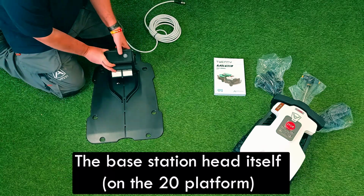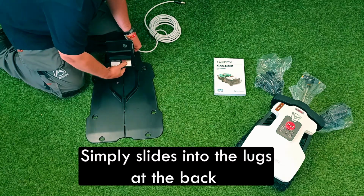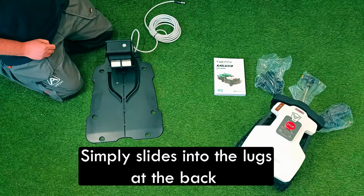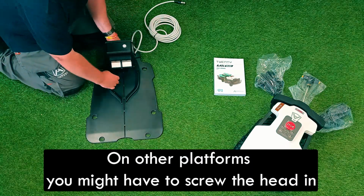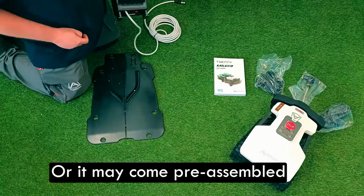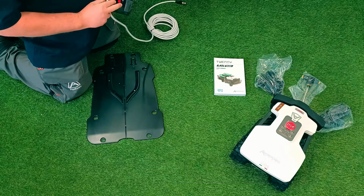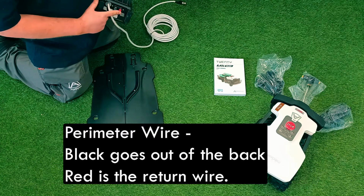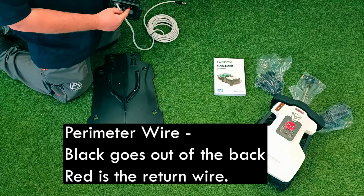The base station head itself on the 20 platform simply slides into the lugs at the back. On other platforms, you may have to screw the head in, or it may come pre-assembled, again depending on the robot you've got. For the perimeter wire, the black goes out of the back and the red is the return wire.